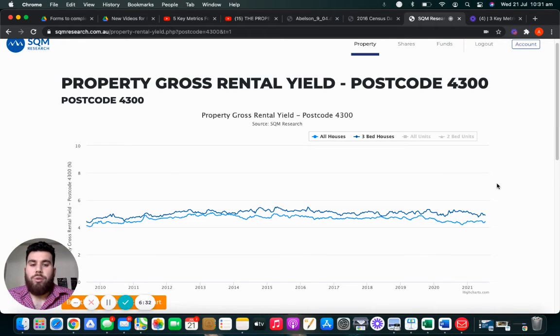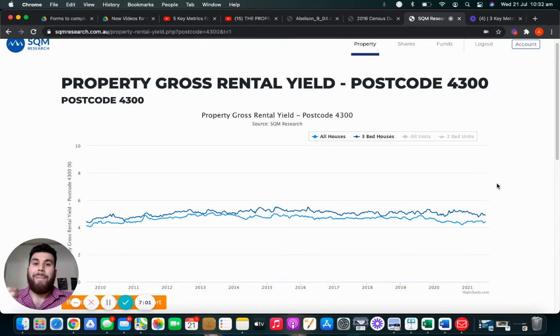So let's just say rental yields were increasing, going through the roof. Maybe they rose 1%. And you might think, oh, the return on this market is growing. But that can mean the opposite. It can mean the median house price, the value of this area, is dropping. When it starts to drop, your rents stay stable, but the median price is dropping and your yields are increasing.